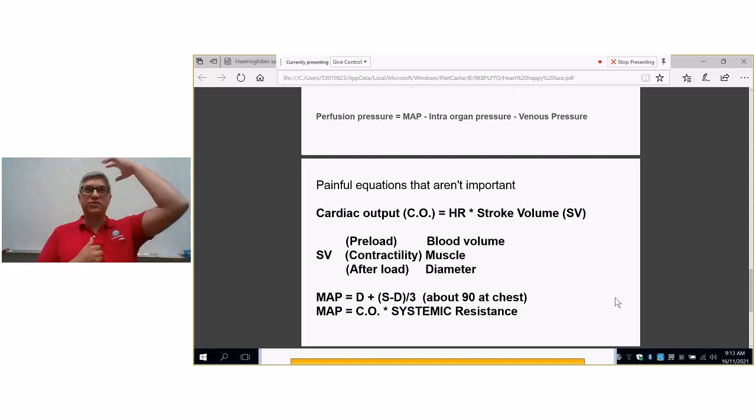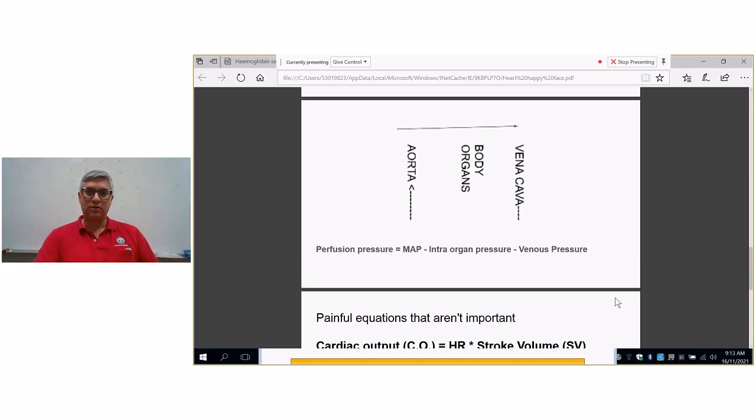And what is a normal range for intracranial pressure? 5 to 15. So let's just pick an average number of 10. So 90, 70 MAP, minus 10 is 60. And then your vena cava jugular venous pressure is about 1. 59, give or take. It's above 50. Your brain will be well perfused above 50.